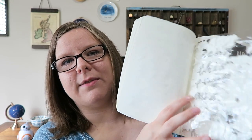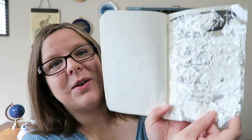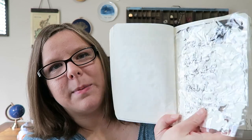My next favorite thing of the month is I have returned to Wreck This Journal. I did this a couple years ago and I have come back to it. I might flip through and show you a lot of the pages that I've done. If you haven't seen this before, it has prompts — like this page said tear this page out, put it in your pocket, put it through the washing machine and stick it back in. So as you can see it got totally messed up and then I put tape over it and put it back in.